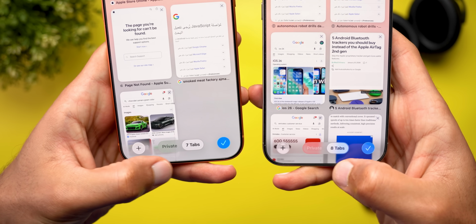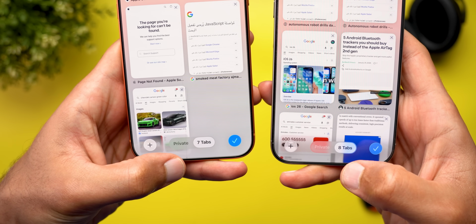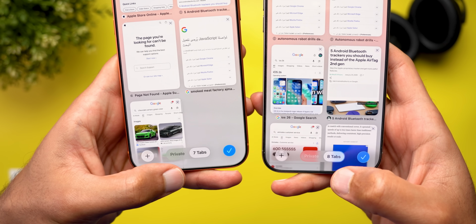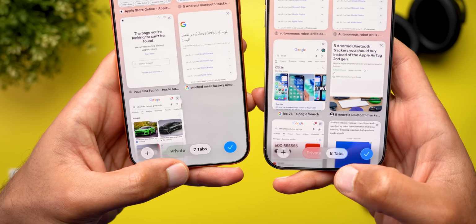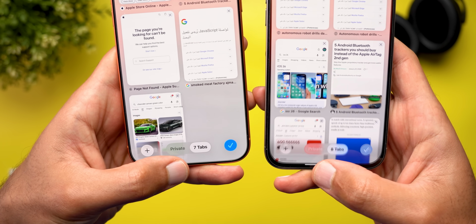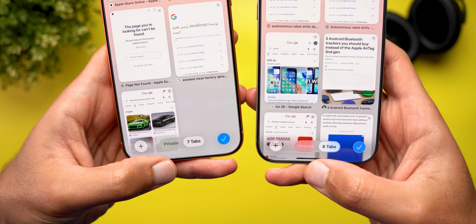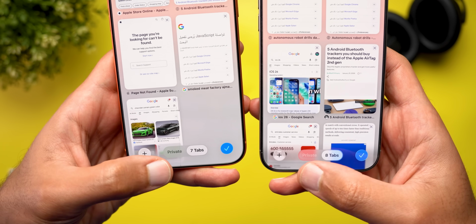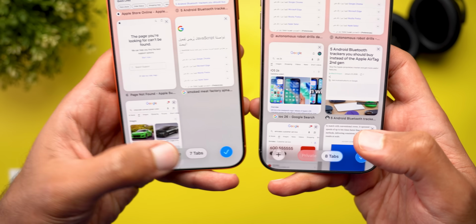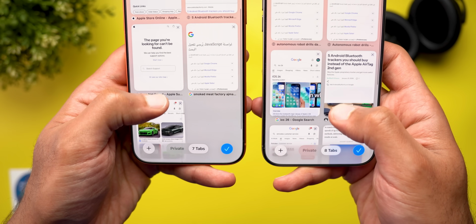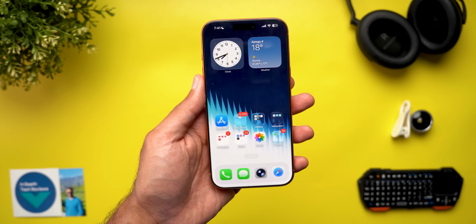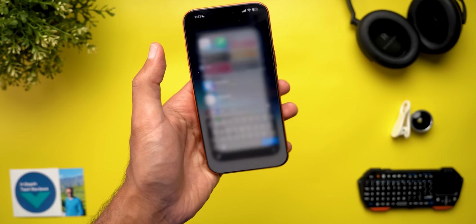When it comes to the carousel at the bottom, you will notice here that the word private is a lot more readable in 26.4 Beta 2, which wasn't the case before. When it overlaps with other colorful items on the screen, it becomes barely readable, but Apple did fix this problem with Beta 2. In the Reminders app, we got one new change.